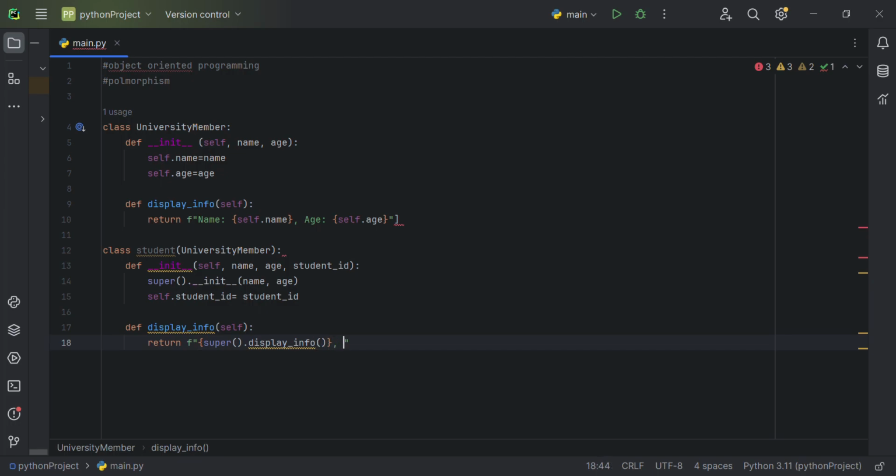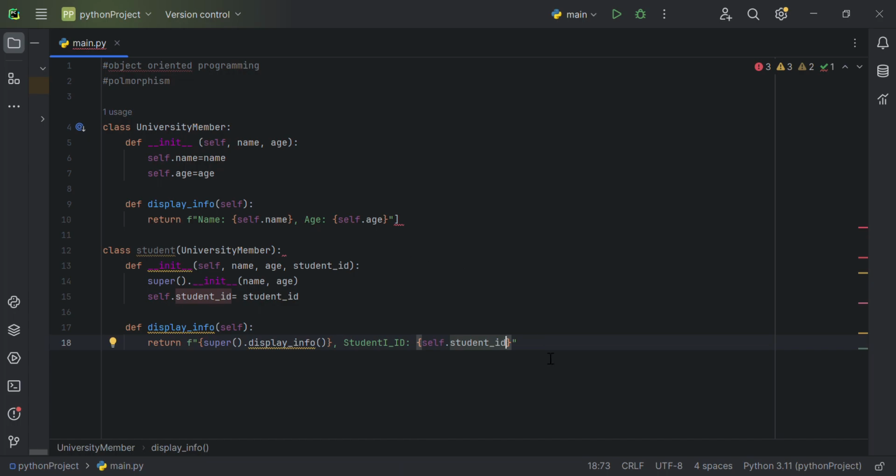And then we are going to go for the student ID here now, student_ID. Then what we need to do is just access that one, self.student_ID.